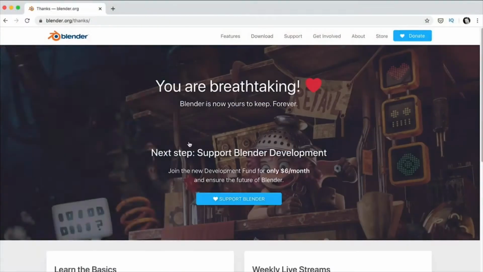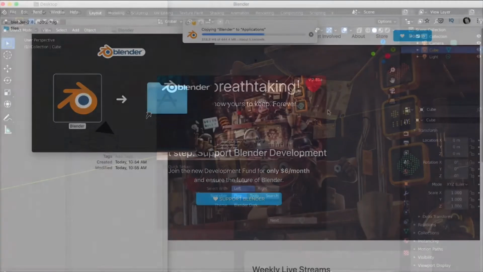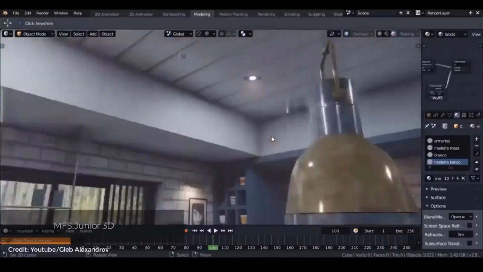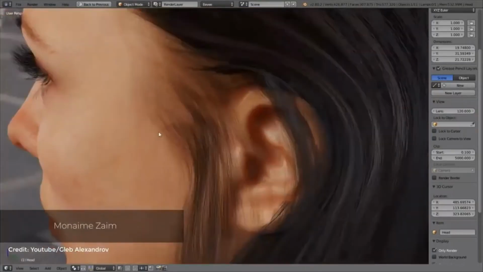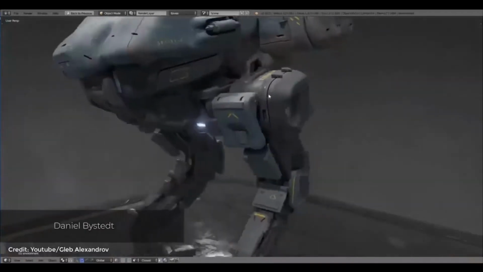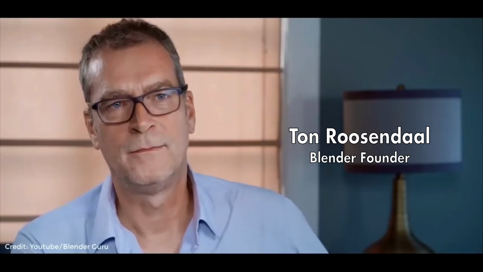Blender, on the other hand, is open sourced, so it's completely free to use. All you have to do is download the installer, run it, and you've got the latest version of Blender. So why is Blender free while other software programs are too pricey? The short answer is that the founder of Blender is also an artist who values making art more than making money. I was never interested in modeling. Money doesn't mean anything. It's not interesting.